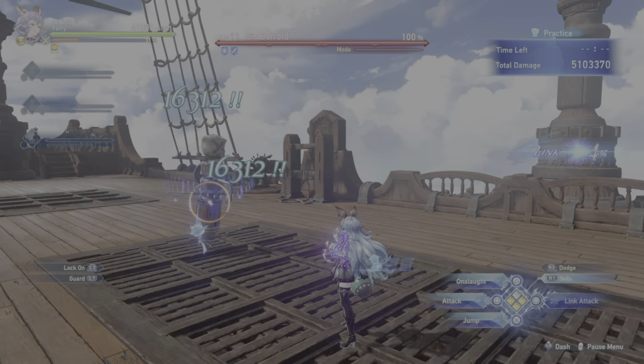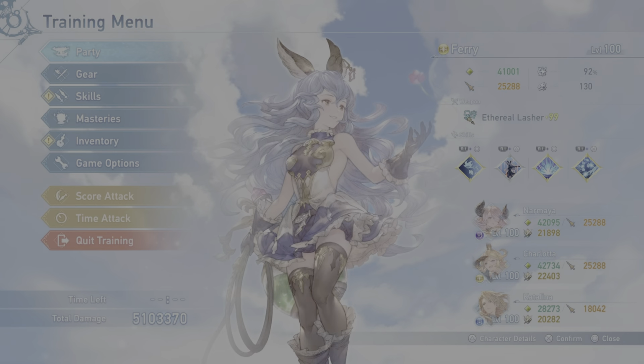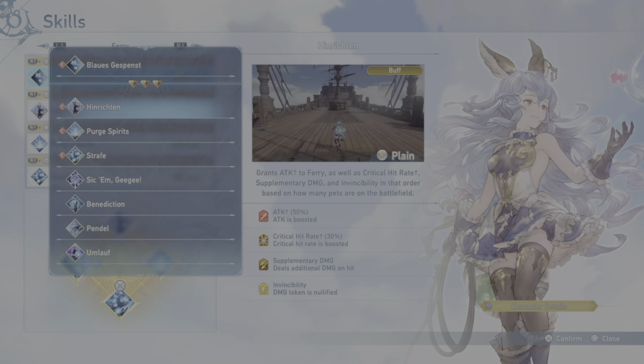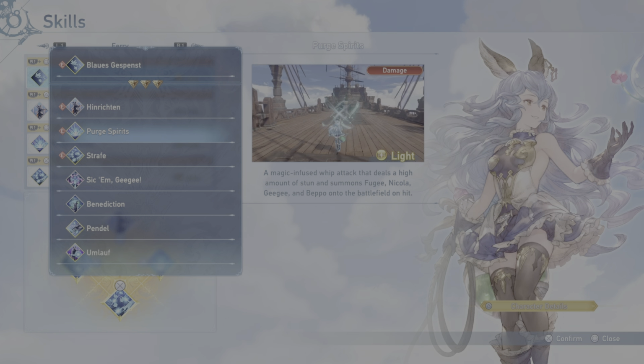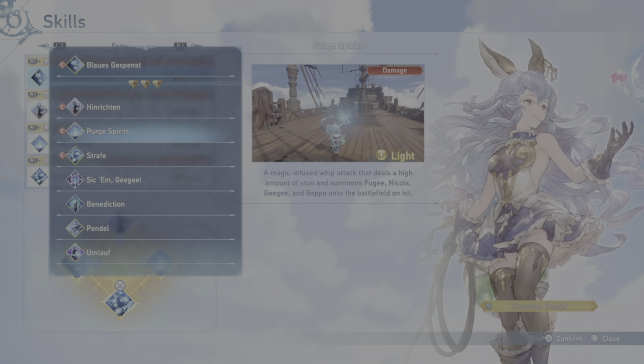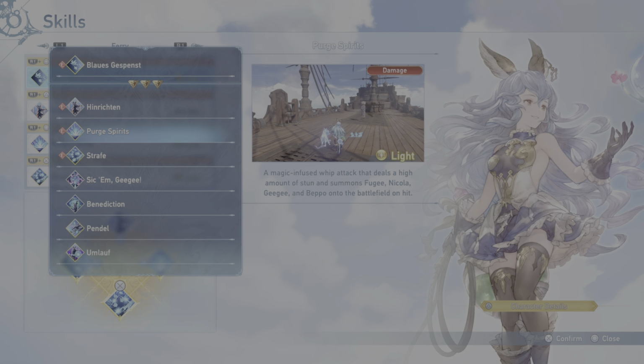Now her skills, the skills that I'm using currently. Let me show you all the skills. She could grant attack, crit rate, and supplementary damage, and even more based on how many pets are in the field. All these buffs are good. You could use the crit rate buff definitely, but the most important would probably be the supplementary damage and the invincibility. This is just for you to get your pets out quickly and also build an amount of stun damage. So probably when you do this, you're gonna be able to do a link attack.